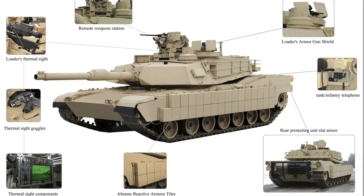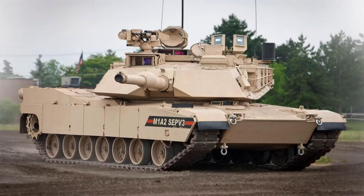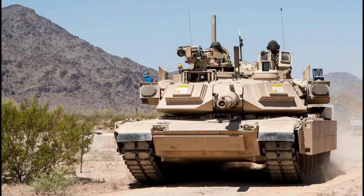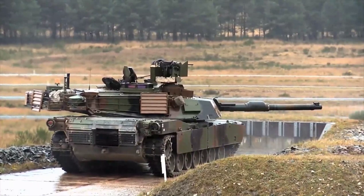But that came at a cost — the Abrams tank got a little heavier and a little bigger with each modernization. The combat weight of the first generation Abrams was 58 tons, and today's Abrams tanks have a curb weight of more than 61 tons. According to some allegations, these tanks can reach over 70 tons on the battlefield depending on the situation. It got a little heavy and bulky, but it became a highly advanced tank.